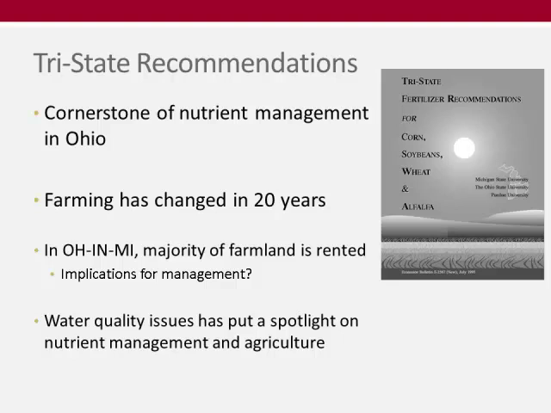It was published in '95. We're over 20 years old now. Suffice it to say that it's been kind of a founding or cornerstone document in terms of how we think about managing fertility in the state. It's a joint effort, of course, between Michigan State, Purdue, and Ohio State.